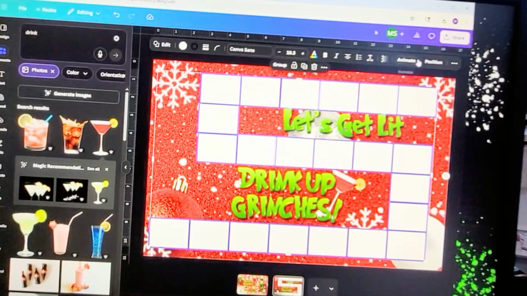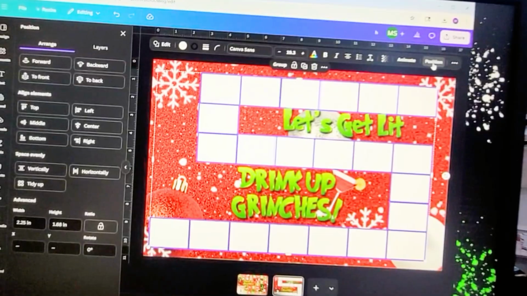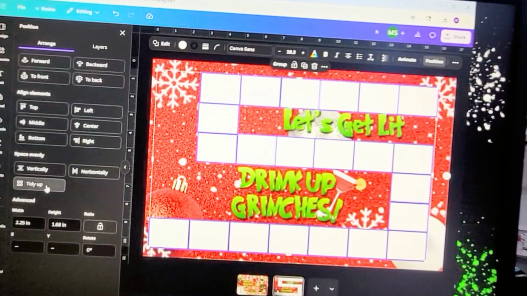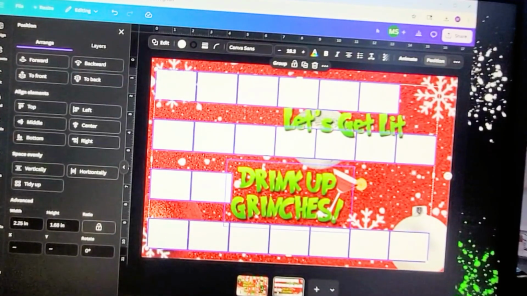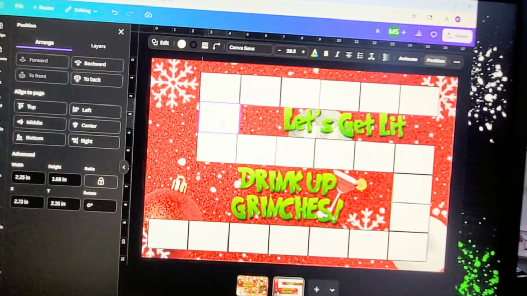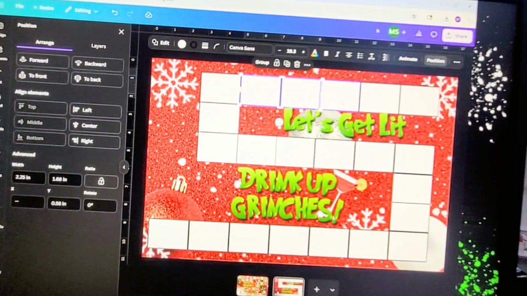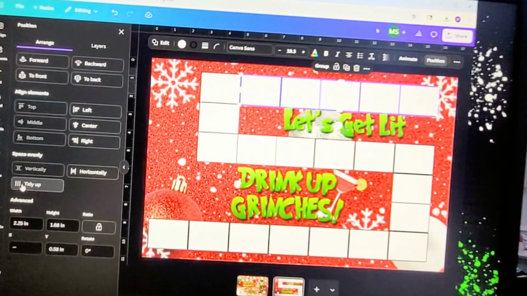Also, I want to ungroup because I want to make sure they're all lined up. So you go to position over here where it says tidy up. Now see how it did that? It moved it. I don't want it to do that. So I'm going to go back because I don't want it to change my format. So I'm going to click on these three here that I want to line up. All right. So it moved those so that it lines up. And I'm going to do the same for here.